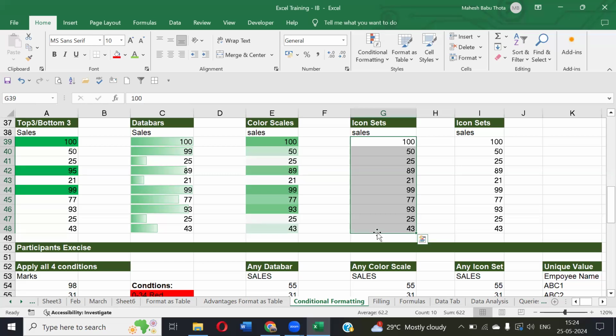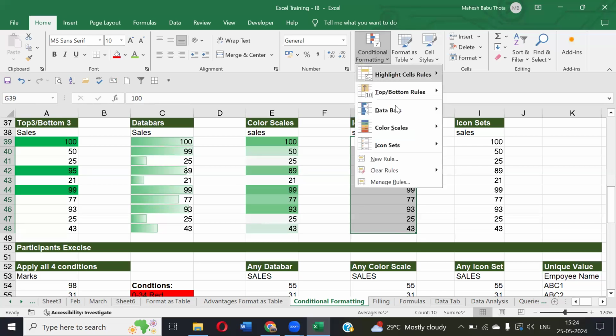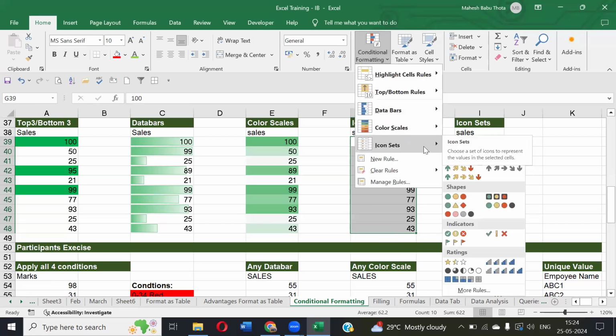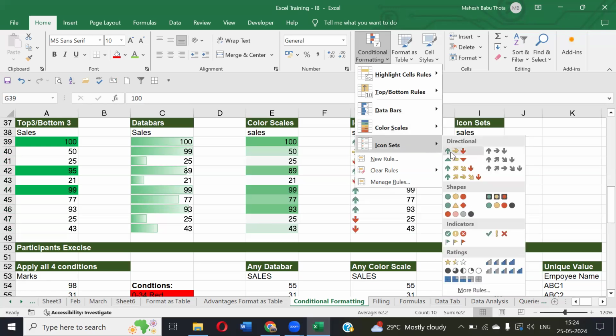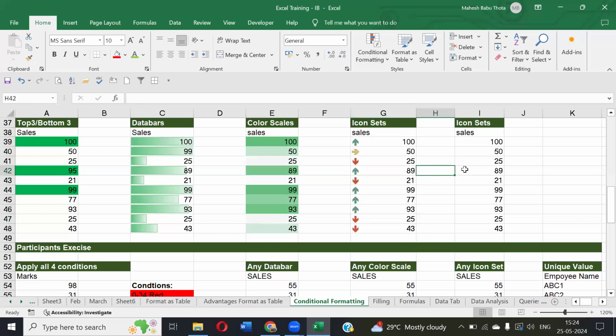Yeah. So we have selected the entire cells. We'll go to the conditional format. Here we have icon sets. Can everyone see these icon sets? Yes, sir. So let me choose this one. If it is 100, it's showing an upward green arrow. If it is 50, it's showing a rightward arrow in yellow color. If it is below 50, it's showing a downward arrow in red color. Only three arrow symbols will visualize.